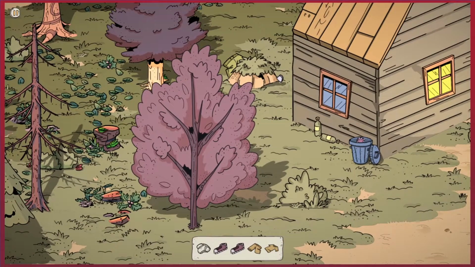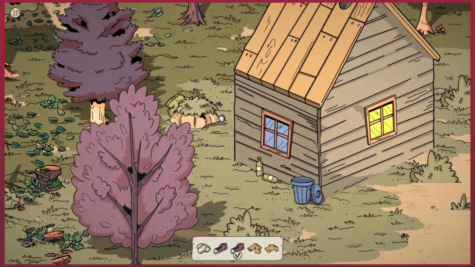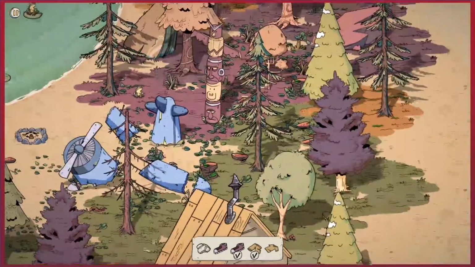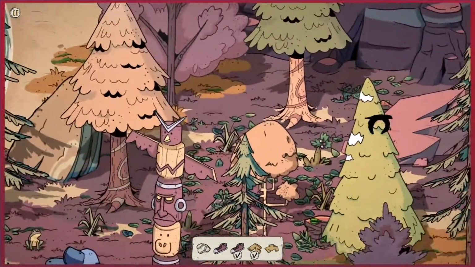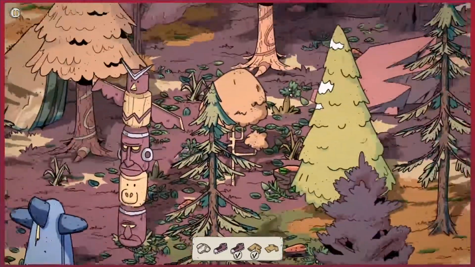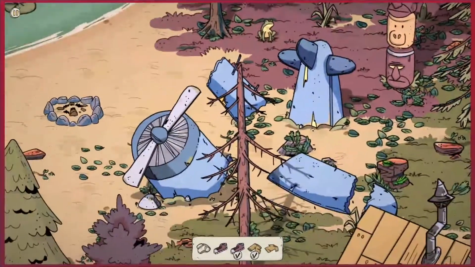Whether it be as basic as... There we go. We found a shoe. Whether it be as basic as the idea of... There's his trousers. Just like trying to find buried treasure. Or even... I've lost my pants. Can you help me find them? I don't know. I find that to be pretty interesting as a concept.